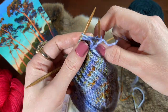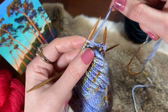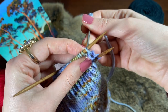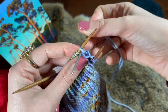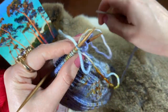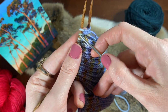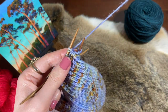This is the slightly trickier setup step, but it's really not that bad. We bring the yarn to the back and then insert the yarn needle between the first and second stitches from back to front — you can see I'm not going through that stitch, I'm going between the first and second stitch. Pulling it all the way through, and then I'm going to insert it knitwise into that second stitch and pull it all the way through.